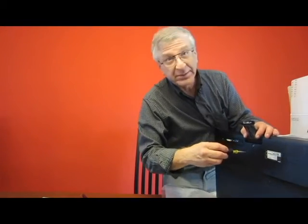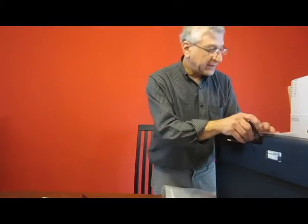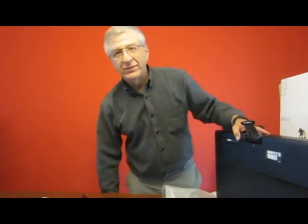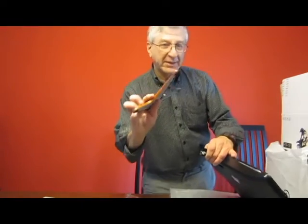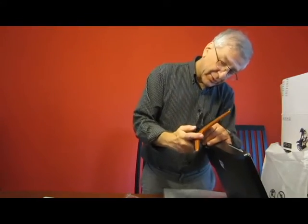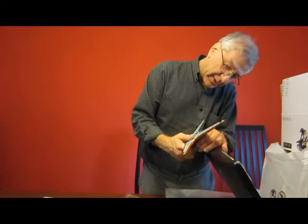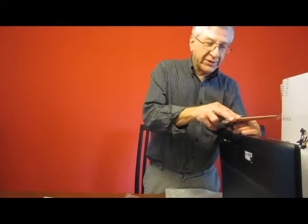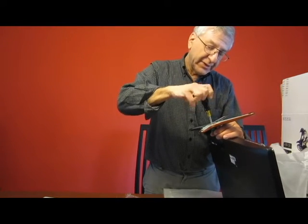Don't over-tighten these things because you can strip them. The pedestal base — the reason why you need the 144Hz is the response time. The wide end of the pedestal mount only goes one way and it just falls right in. The wider end goes towards the front of the mount, the shorter end goes towards the back. And it just fell right in — it's real easy.